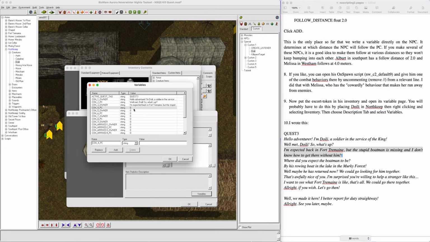So this is the 4th line, that's the PC. 1, 2, 3, 4, that's right. He says, where do you expect the boatman to be? So I'll copy that, paste it in and replace it. Now there's quite a lot of conversation in this one, but we're going to bear with it and just work our way through this.